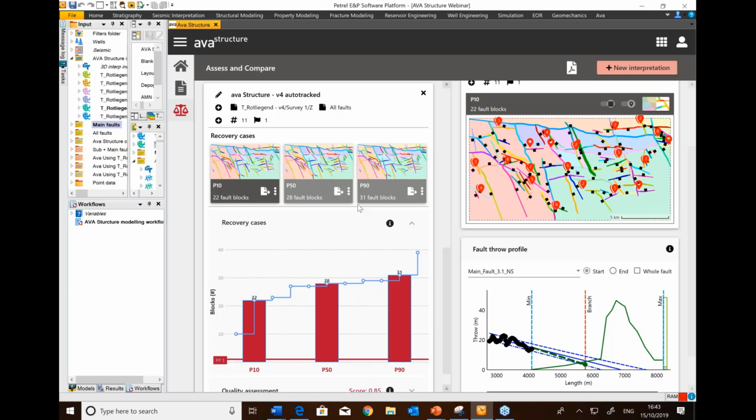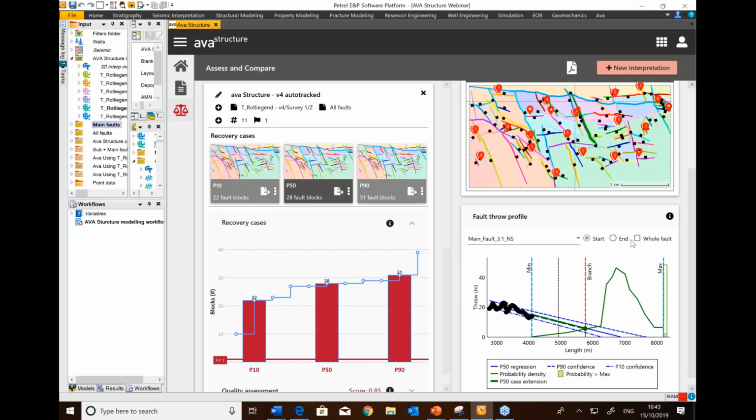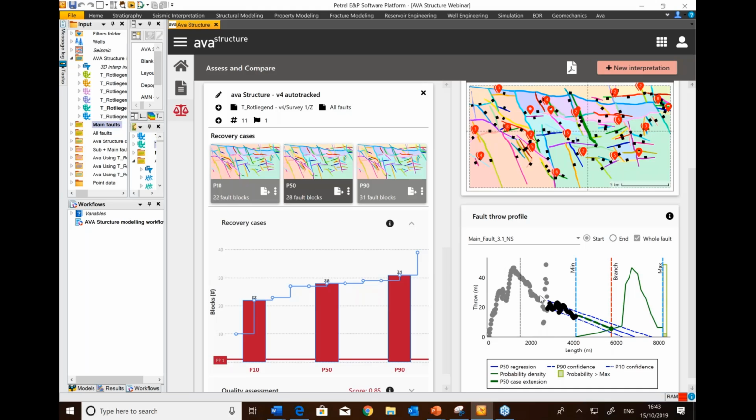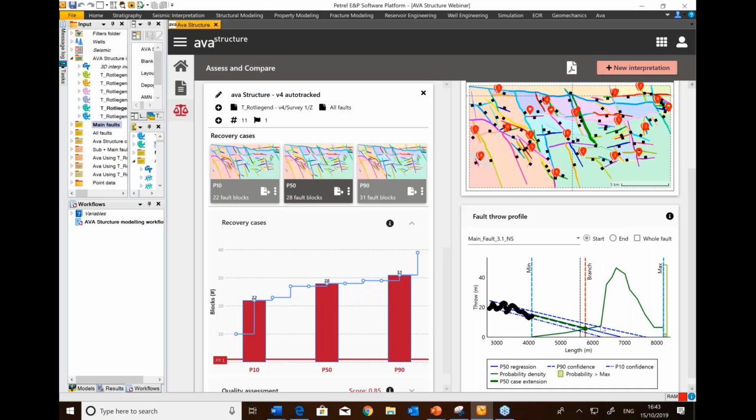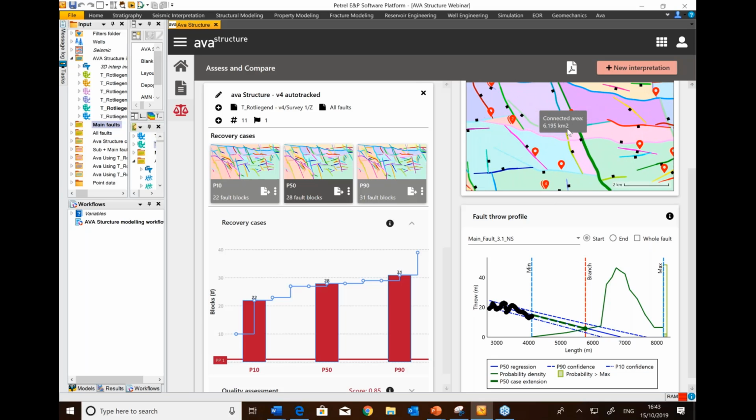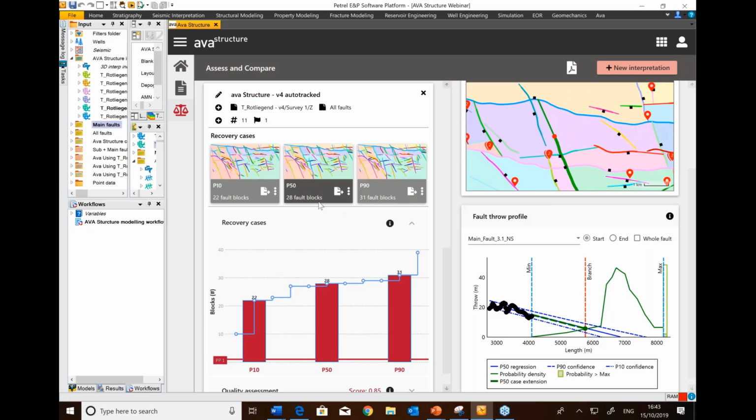Looking again at that fault that we were reviewing previously, look at the whole fault, you'll now see that we filled in all the interpretation, and we're still getting exactly the same segmentation within here. If we just zoom in and flip between the P50, you can now see that we have really started to segment up the field here. This whole thing in the P10 and the initial interpretation was an entirely connected 30 kilometers squared area. Now, if we go into the P90, it's made up of a lot more different fault blocks at sort of 6 kilometers squared.